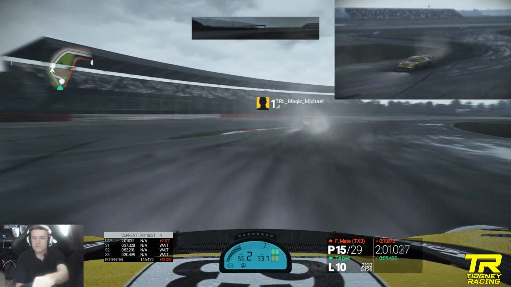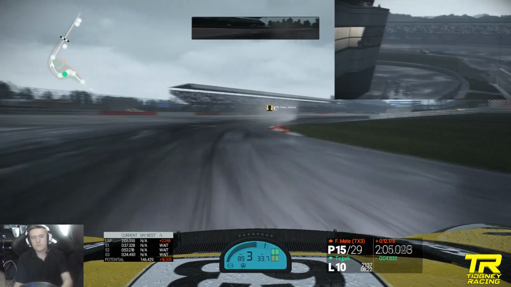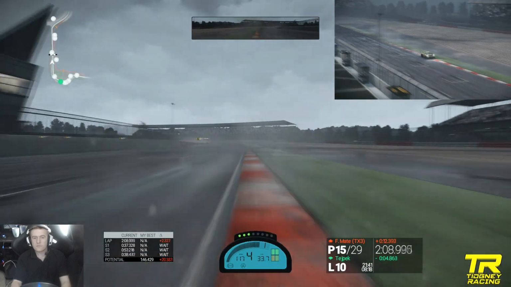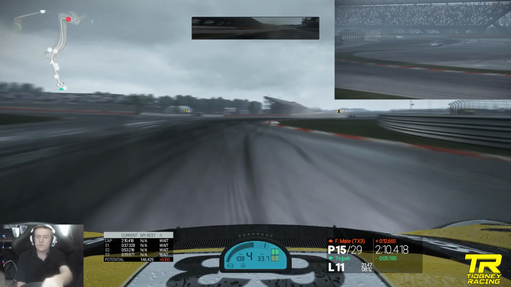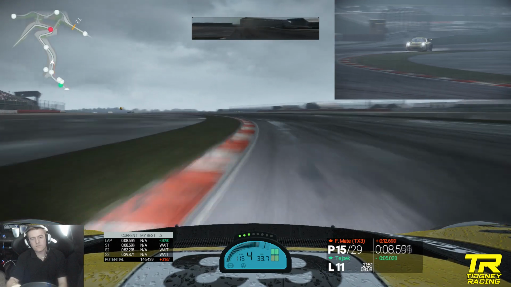And continue on now. Michael got pole, Michael led the race, and Michael does go on to win the race as well, so a really good job there by Magic Michael. We had some cracking races in LMP2 on the PS4 in the multi-class, and he's obviously showing some pace here as well. I mean, we got really close at Brands actually, if you look back at that race at some point.